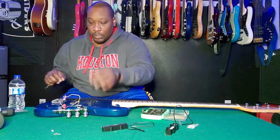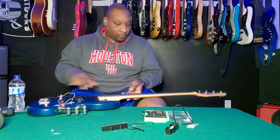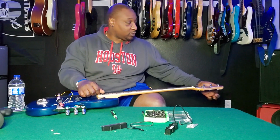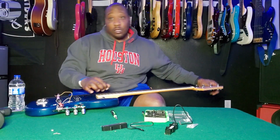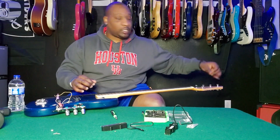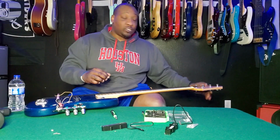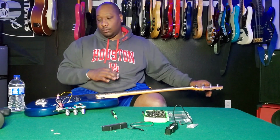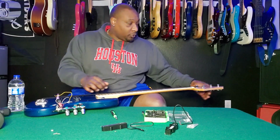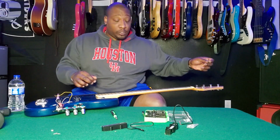swap out these pickups. So let me go ahead and finish loosening these. Take these strings off so I can get these pickups out easier. And I would recommend that you actually take the strings off. Yes, it does take a little bit of time to restring it, but it saves time and you trying to finagle from underneath the strings. If you're good at doing this, go for it.